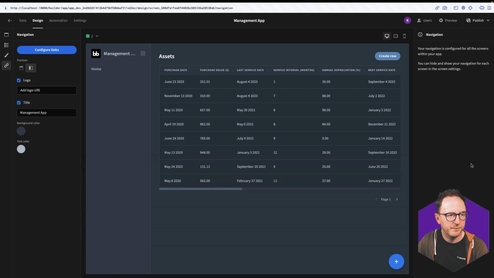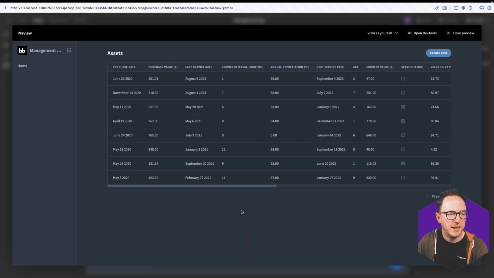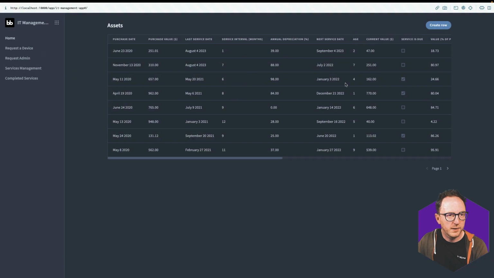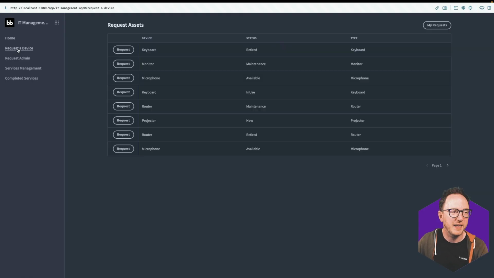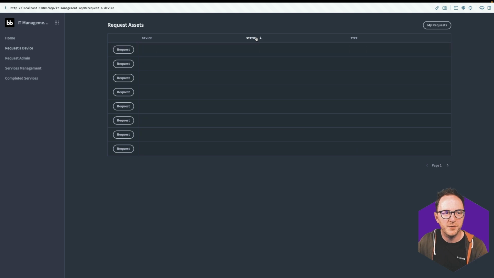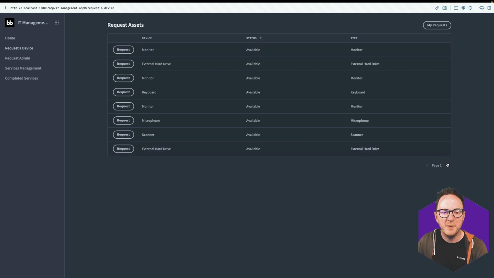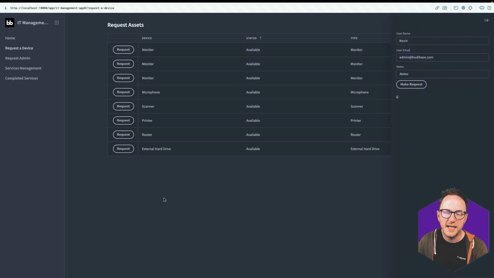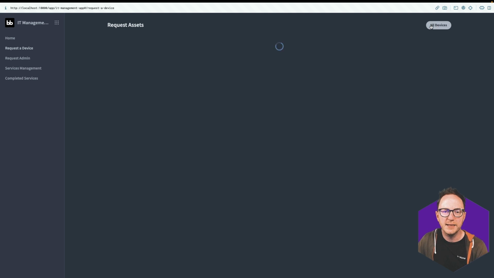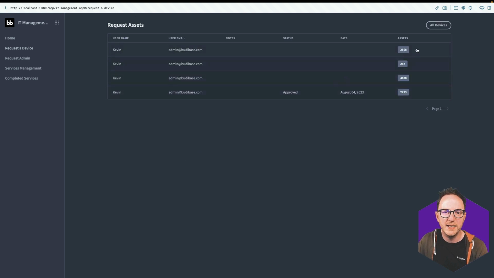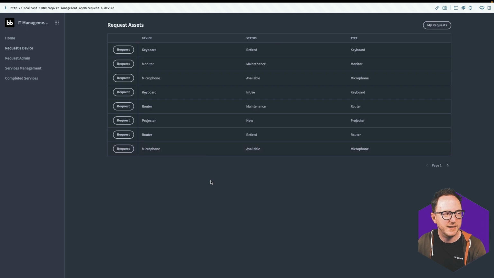and save it. When we preview this application, here is what we've built. And here's what we were aiming for. So we're there. We've done the first screen. The next screen is the ability to request a device. Here I have a table which has just these fields: keyboard, the status of the keyboard, which we can filter on and sort on, the ability to paginate between different pages, the ability to place a request for a particular device, and the ability to see which devices I've requested and go back and see all of the devices.